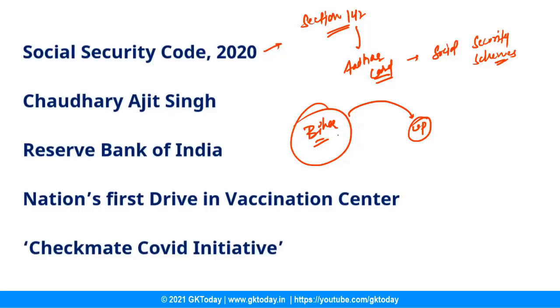Now, with the help of this Aadhaar card, the worker will be able to take the benefits of different schemes because the registration is based on Aadhaar. So even if a worker migrates from one state to another state, nothing will change. So this is going to help such interstate migrant workers. Now, such workers can register themselves on the portal on the basis of Aadhaar card. That's why this social security code was in use. Now please note that Aadhaar is a unique identity and it is provided by UIDAI, that is Unique Identification Authority of India, and it is under Ministry of Electronics and Information Technology.